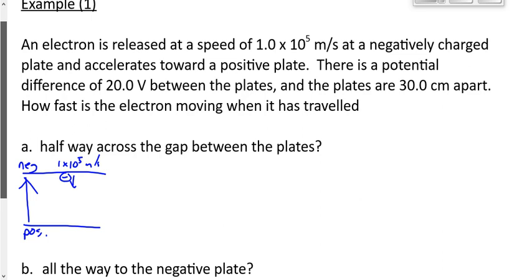What's going to happen to it? Speed up or slow down? It's going to speed up. Right? The field is upward. The force on a negative particle is downward. It's moving downward. There's a force downward. It's going to speed up. Car is moving down the hill. The gravity is down the hill. What happens to the car? It speeds up. Make sense?